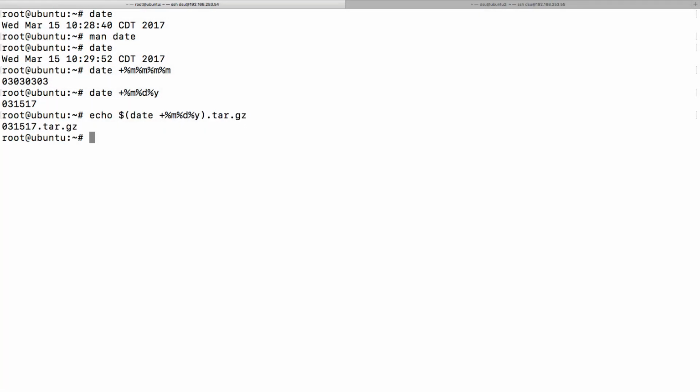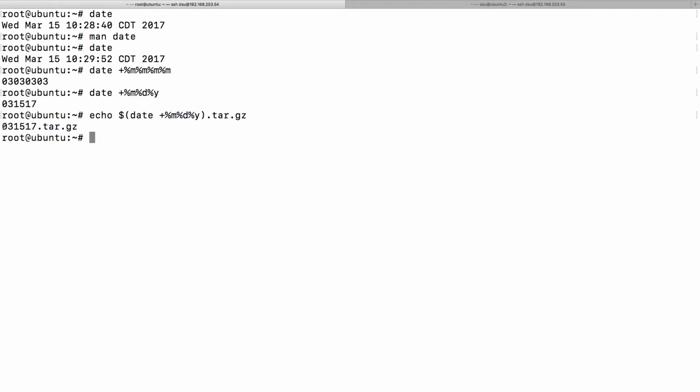And this should work, I think. Alright, perfect. That's exactly what we expected. So we're going to take this component right here, and it will be replaced by whatever the output is, followed by .tar.gz.